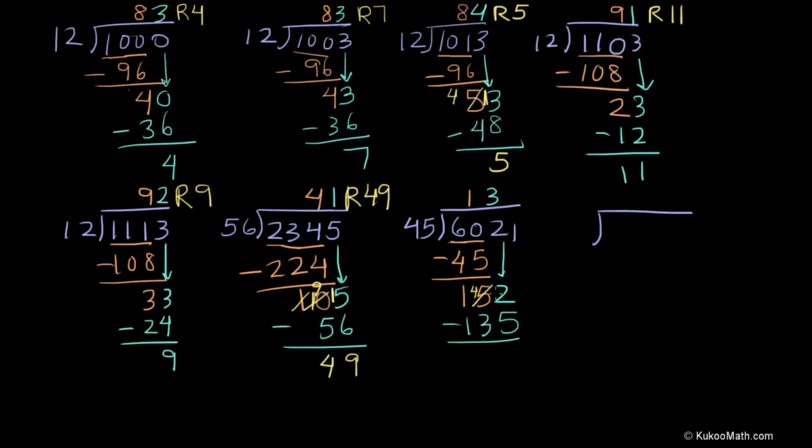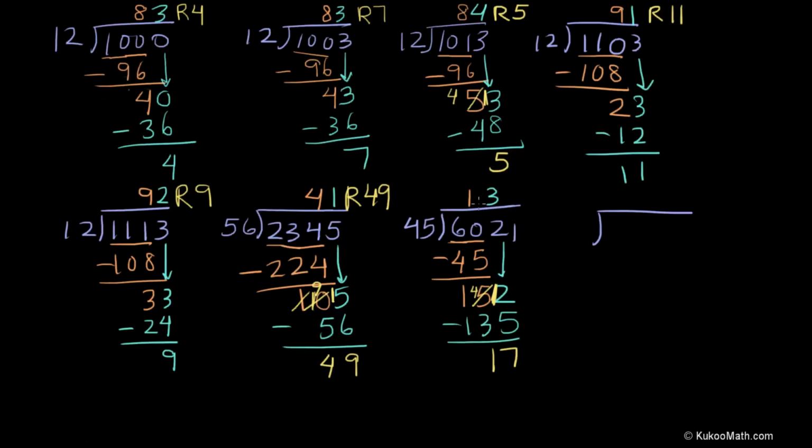This becomes 4. This becomes 12. 12 minus 5 is 7. 4 minus 3 is 1. 1 minus 1 is 0. We're left with 17. That's less than 45. So 17 becomes... Oh, no, we're not done yet. I almost made a mistake there. We still have that 1 left over. Don't forget to do stuff like this. Don't forget about your other digits.